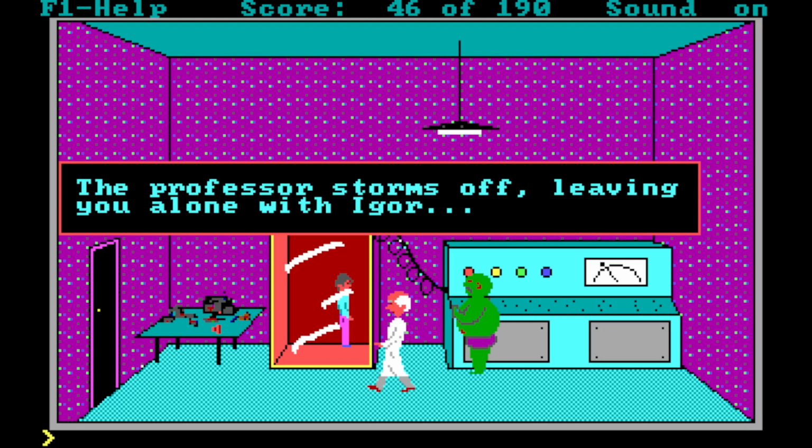Now, that remark about the professor saying that Igor is colorblind was actually very ironic, because when I was playing this game for the first time, the first few times, it was on an MCGA monitor, which means that it was not in 16 colors like we're seeing here. It was in actually several different shades of gray. And so, me being the player, I really was looking at a, quote, colorblind screen, unquote. And so the buttons here, from left to right, are red, yellow, green, and blue, but we didn't see them that way. We saw them as varied colors, varied shades of gray.